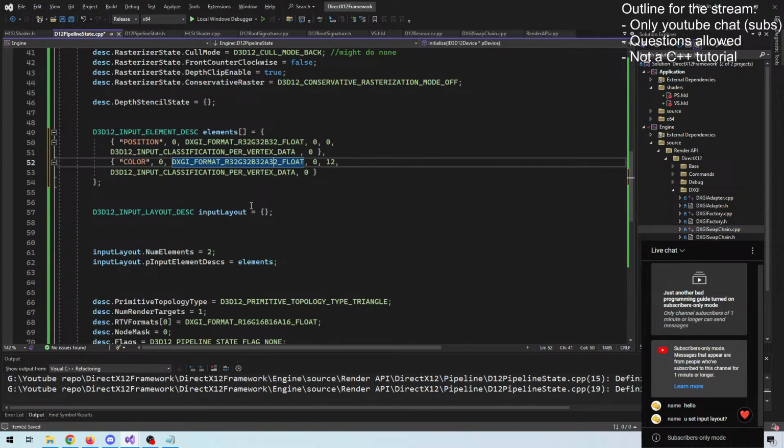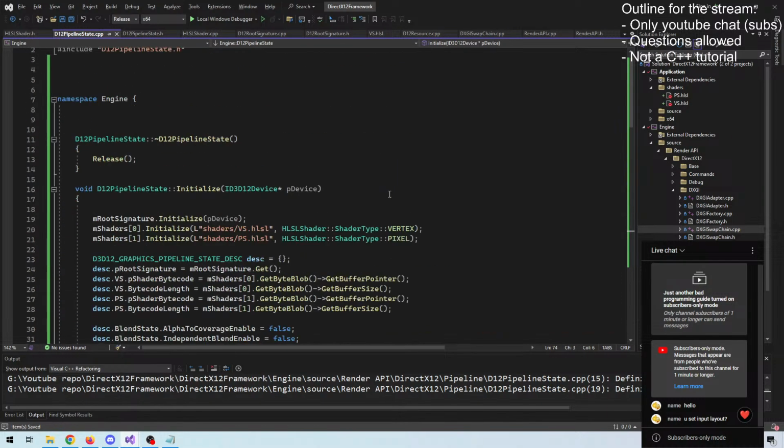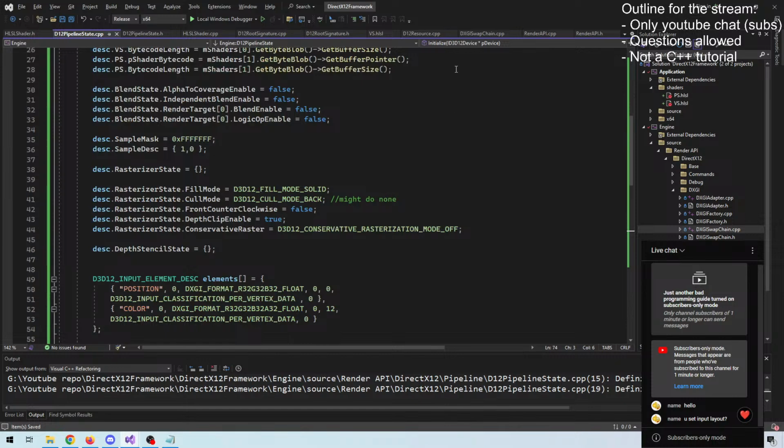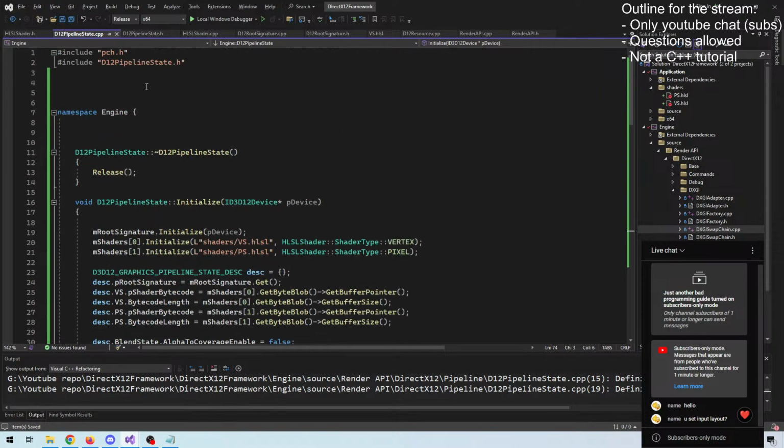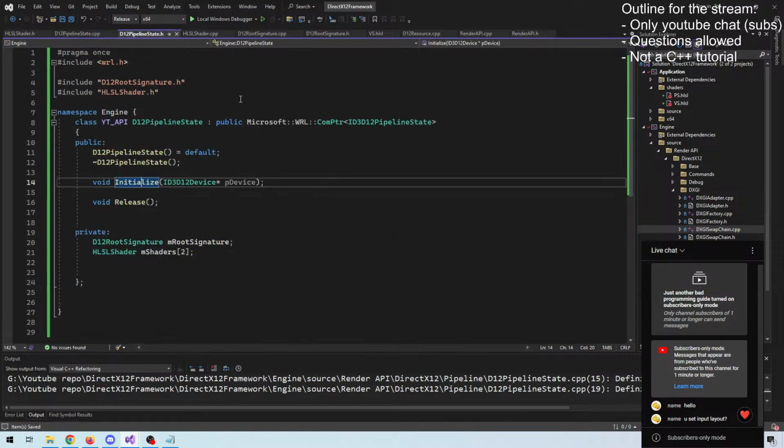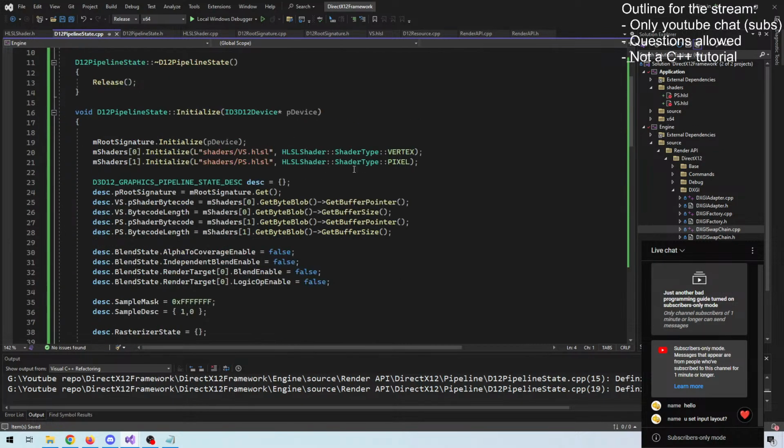Okay, we're about to test out if our pipeline state here actually will be created correctly. Let's see. And we did specify the shaders and so forth. So let's test it.